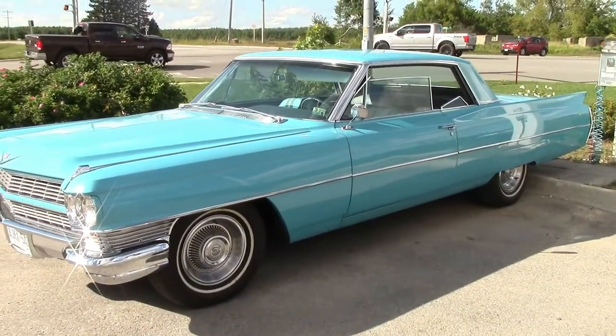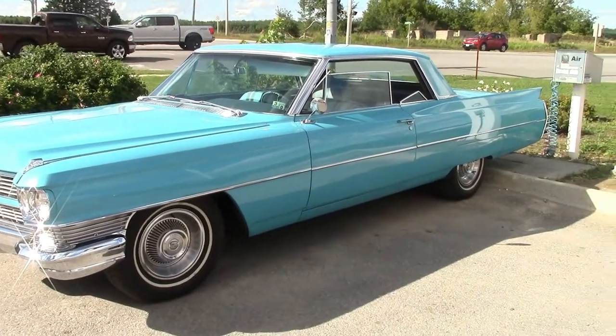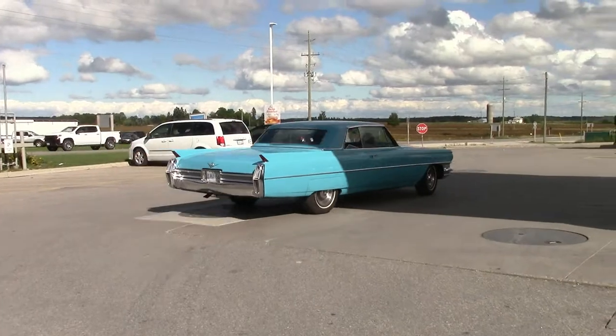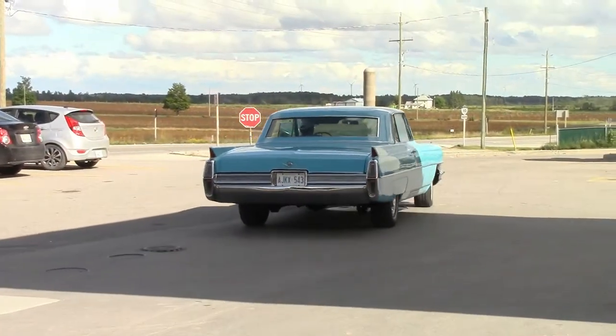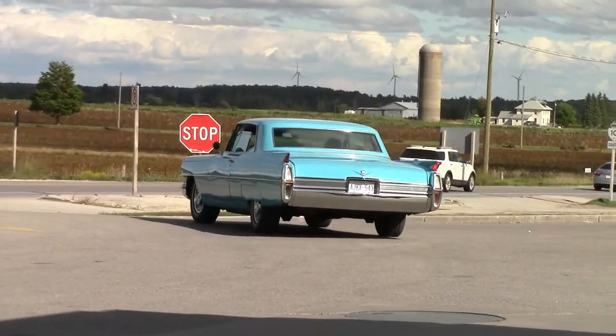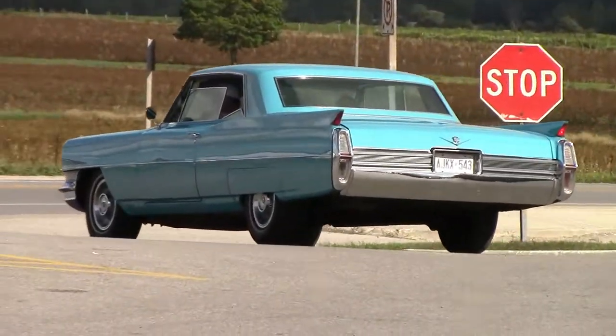Is that your car? That's my name. What is that, a Great Dane? And he's out of here. What did he say? I forgot now. Nice car though.